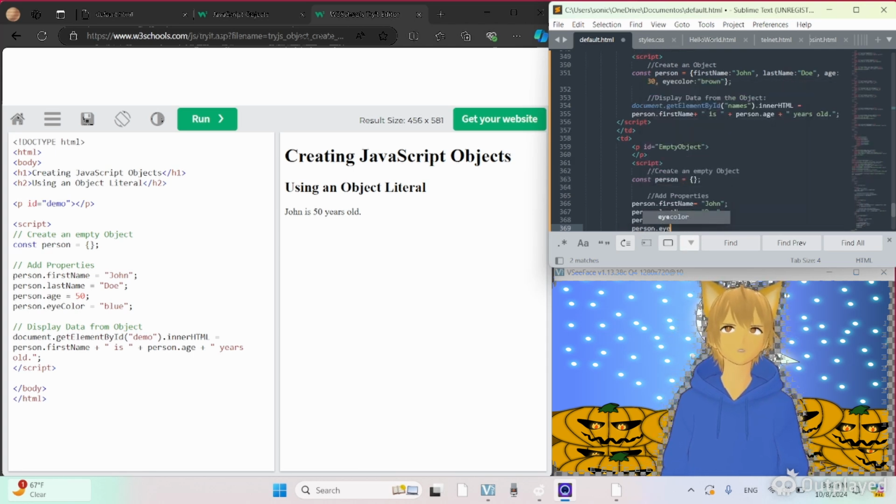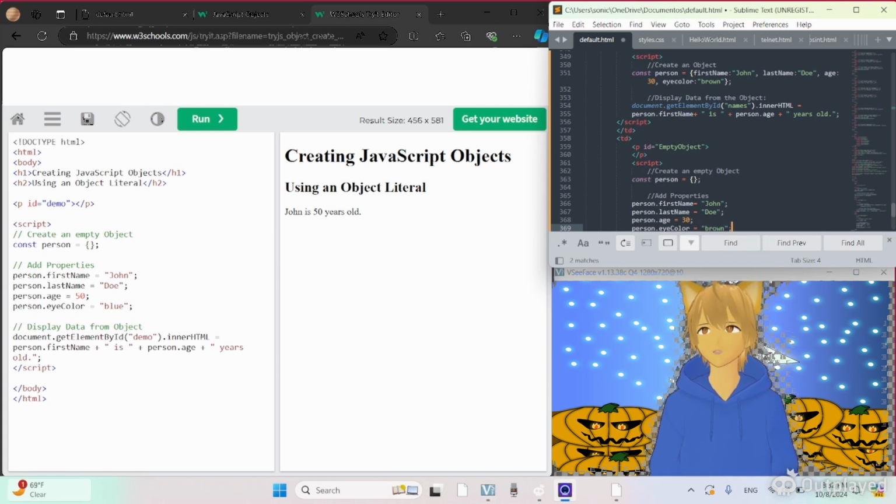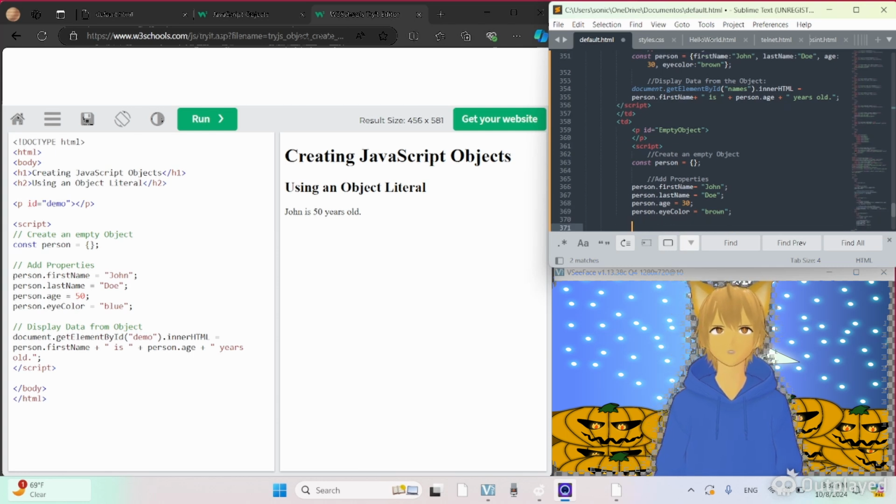Person dot eye color equals Brown. And display data from object.